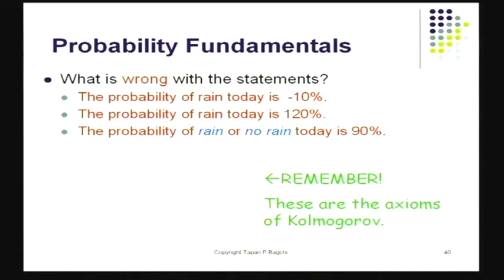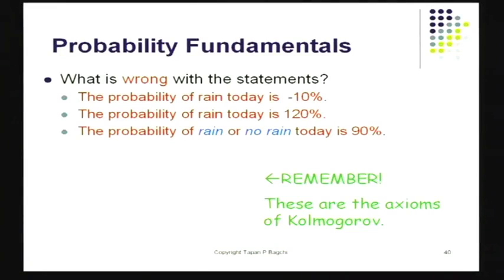It's very, very important. Similarly, if somebody comes along and says, oh sir, the chance of there being rain today is 120%. That means the chance is 1.2. Is that possible? Can probability ever be more than 1? That's not possible. That's not how we have defined probability. So again, such a statement is not consistent with the definitions of probability.